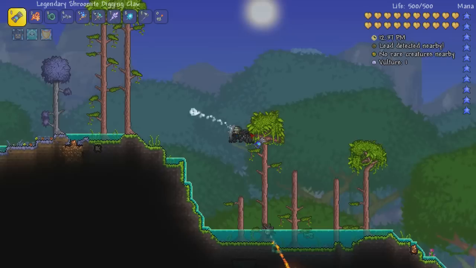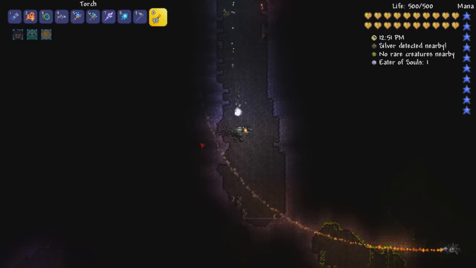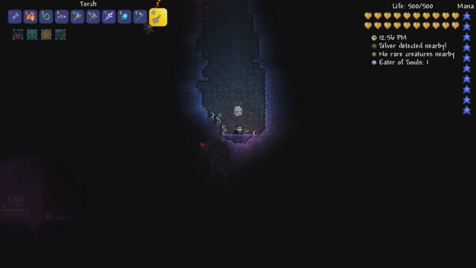Alright, there's our corruption, finally. This is a large world, but, man, I'm not used to it requiring me to go this far over. So everything that's here, I could basically kill by walking into, which is an odd feeling to have. Oh, this is borderline on the jungle. We've got a demon altar right there.